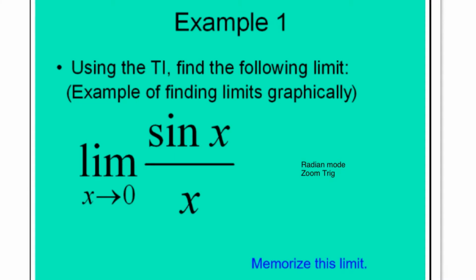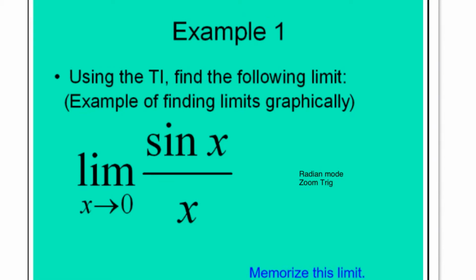Alright, so a very quick first example here. It says using the TI, using your grapher, find the following limit. And again, this is just an example. We can find limits without using a calculator as well, graphically. We can graph them out, but I'm just showing an example of finding limits graphically. So you're going to put this in the calculator and find the limit as x approaches 0.